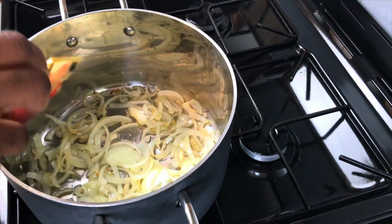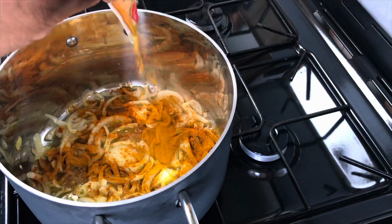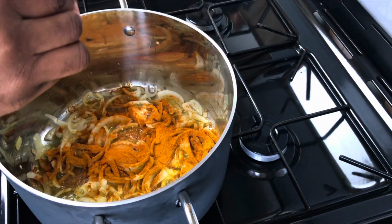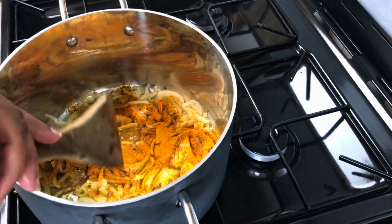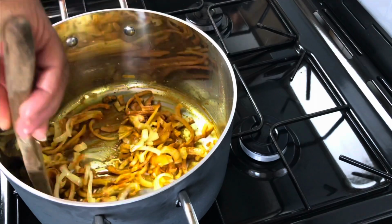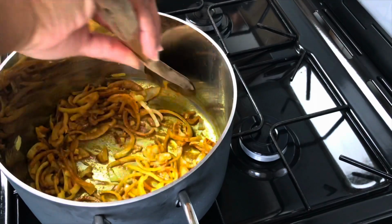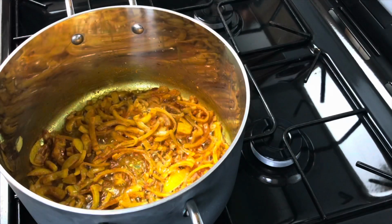I'm using Better Pack curry powder. Use whatever curry you want. I'm going to be using the entire pack. If you're using another kind of curry, maybe just use about 2 tablespoons of curry powder, right? So we're going to be stirring this around. We're still doing the whole burning your curry process, right? So yeah, here it is now.